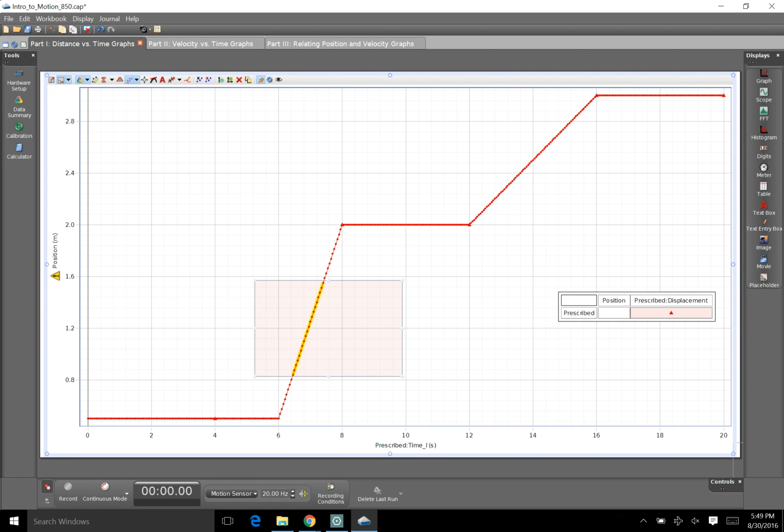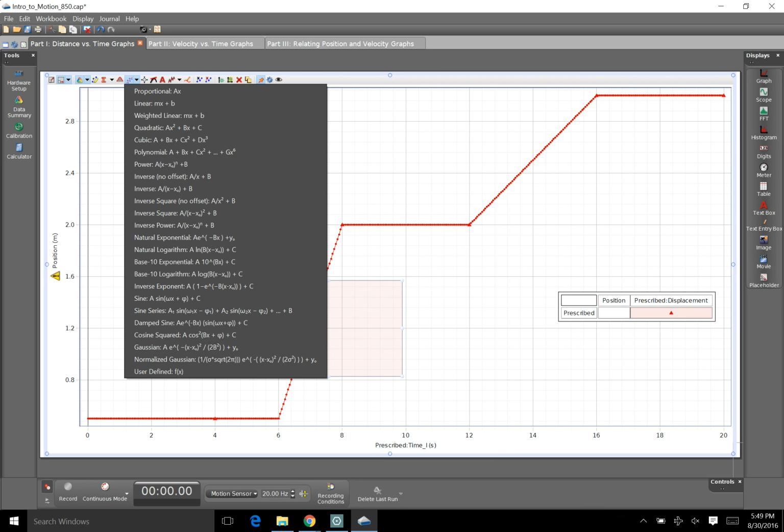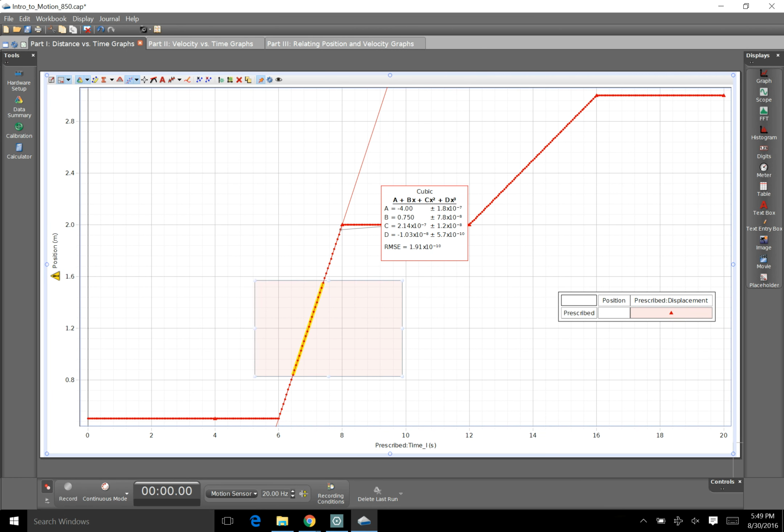Now I want to find a graph. So this here is my graph tool. These are all the different kinds of graphs I could choose. So let's say I wanted to fit this to a cubic equation. There, I chose cubic. Here is my cubic fit. And you know, you can see the slope. A is the constant, that's the y-intercept. B is the slope of what we consider for linear. And then the next two, the x squared and the x cubed, those are very, very small numbers because this is essentially a straight line equation.